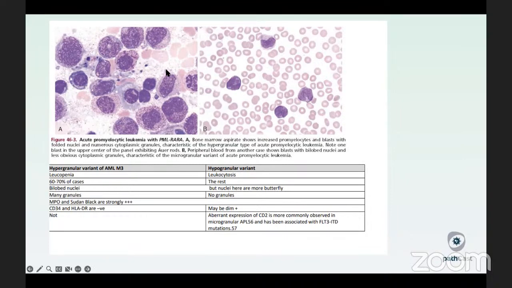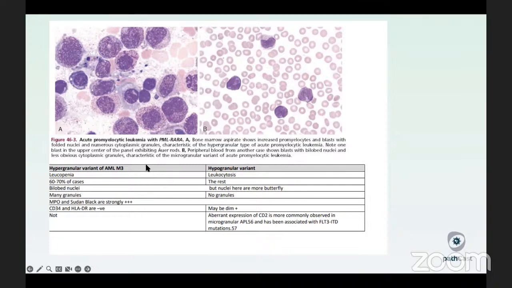So the morphology is very important. We see the bilobed nuclei of the abnormal promyelocytes. They have granules. You might sometimes appreciate Auer rods in these cases. We also have to look at the morphology, flow cytometry, the lack of CD34 and HLA-DR, and increased side scatter in the flow cytometry, which are important and helpful features. But the most accurate thing is to do a stat FISH, cytogenetics, or PML-RARA.